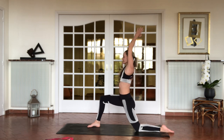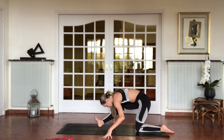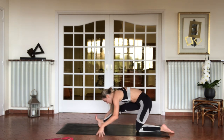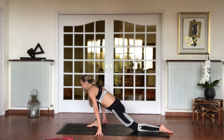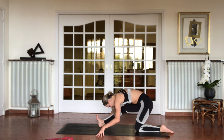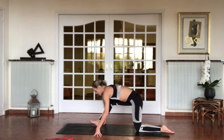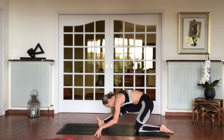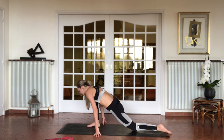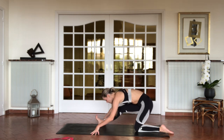Inhale, arms up. Exhale, forward fold, Ardha Hanumanasana. Drop your head. Three times forward, inhale. Bend the knee into a lunge. Exhale, move back. Ardha Hanumanasana. Again, two. Back. Right hand back, left hand forward, last one in. And back. You rebend the leg.